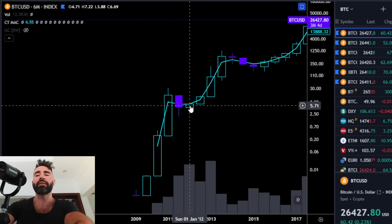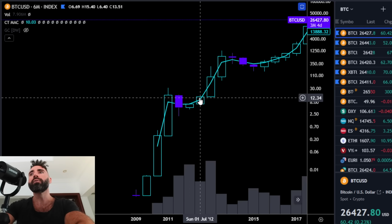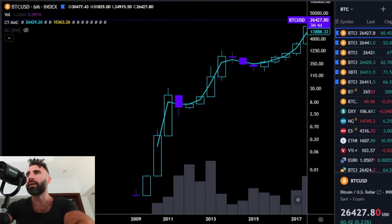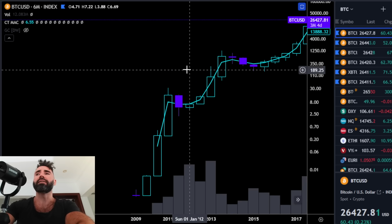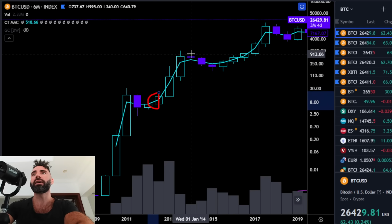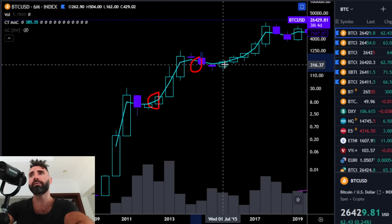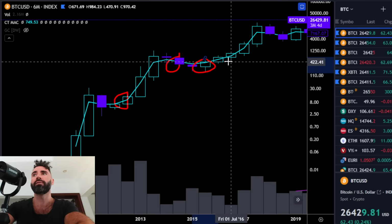For the next basically year, it was consolidating below that moving average. Once it reclaimed the moving average right here, you can see that things once again did zoom to the upside. I'm going to get rid of all of these drawings. There we go, that's going to fix this. So it reclaims it right here, boom, upwards and onwards for the next couple of years, and then it loses it right here. Corrective for the next year, basically. It reclaims it right here, and zooms all the way to the upside for the next 2 years.